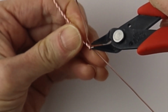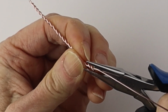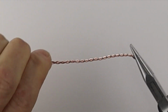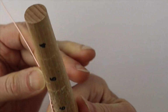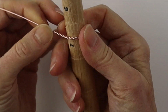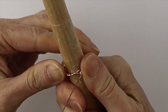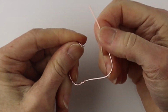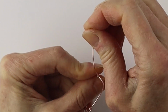Twist the end around and cut it flush. Use your flat pliers to push the little rough end in and straighten the wire out a little bit. From there, we're going to wind it around the ring mandrel, or you can wind it around a marker or any round form. And then take the end, you can trim it if you like, and put it through the loop.